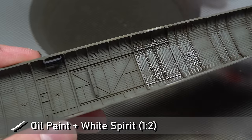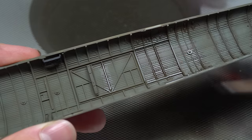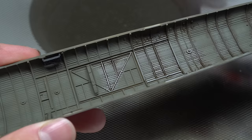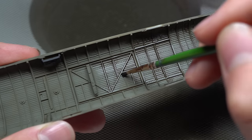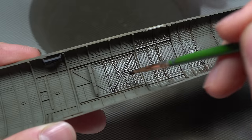A little bit more depth was given to the interior through the application of an oil wash, mixed with dark brown oil paint and white spirit. This was brushed along almost all major details, though of course it ended up seeping into all the corrugated crevices on the surface. This was roughly cleaned up with a white spirit dampened brush.